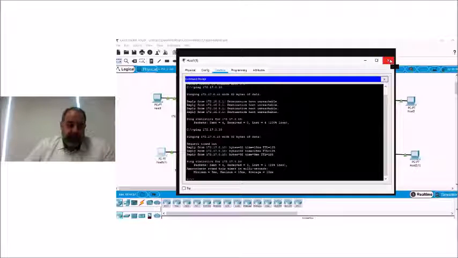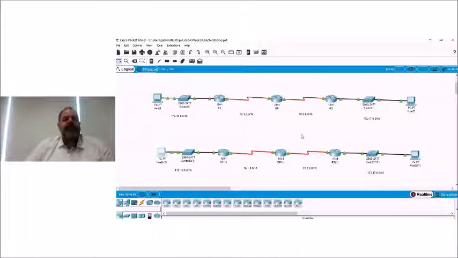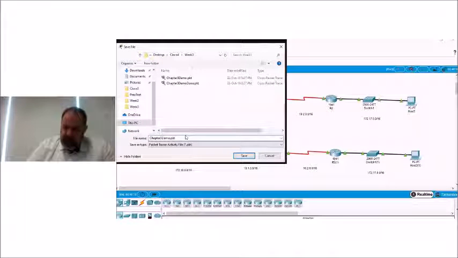BGP is not hugely different. You just need to specify your neighbours. Because you're connected over the internet, you can't just promiscuously connect to any old neighbours. You need to be very careful about that. Let's say this is a different name, just so I don't blow away my original. So that's it for that.